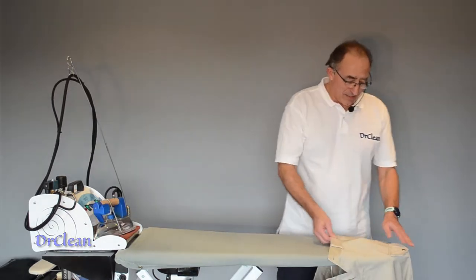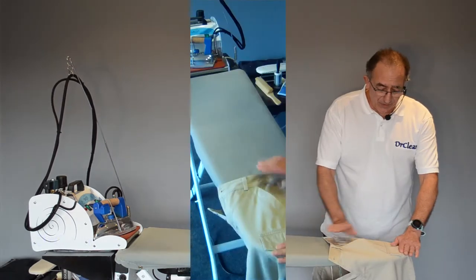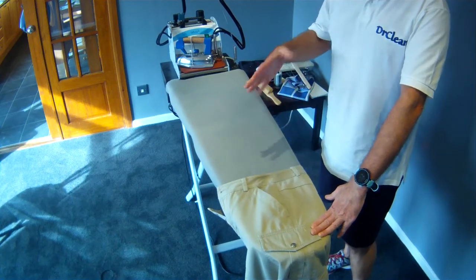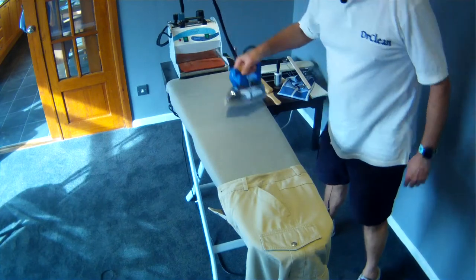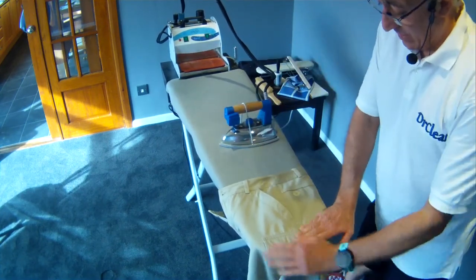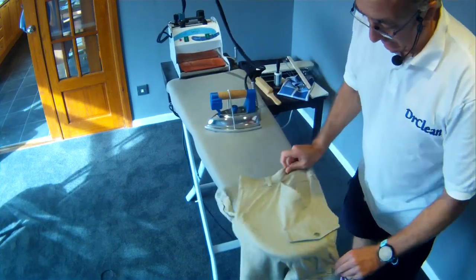Now, I said this skirt has pockets. And I'm going to do these pockets two different ways. I'm going to do the top of the pockets at the top of the skirt. And then I'm going to do the bottom of the pockets, turning the skirt around. And hopefully you'll see why. I can get to this area when it's on the end of the board because I can stretch it out.